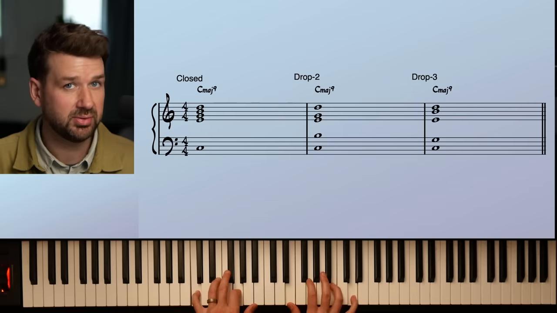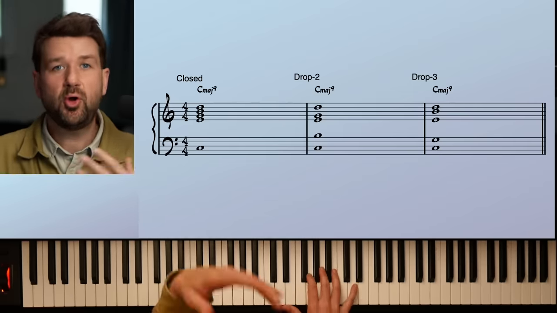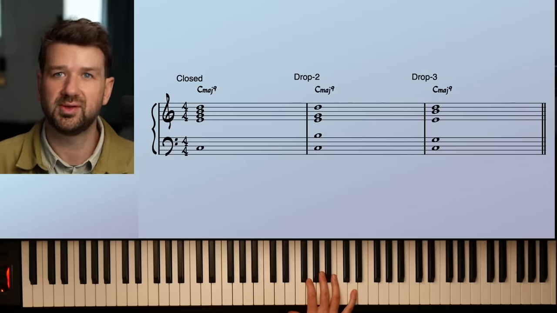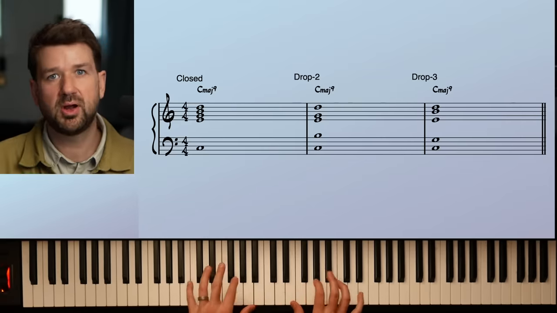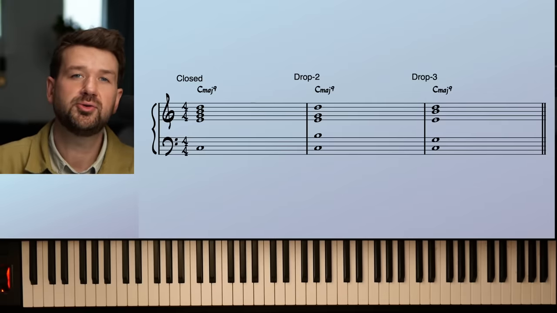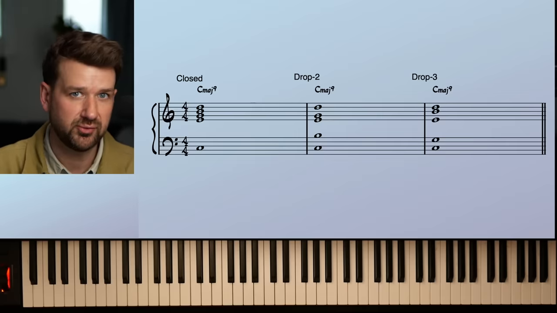There's more of a crunch at the top. Pretty interesting. So those are the three structures we're using. Pretty simple. We know these in all inversions. Work on them in every key. You can take it through your favorite tunes, kind of like what we're about to do. Let's check out On Green Dolphin Street.